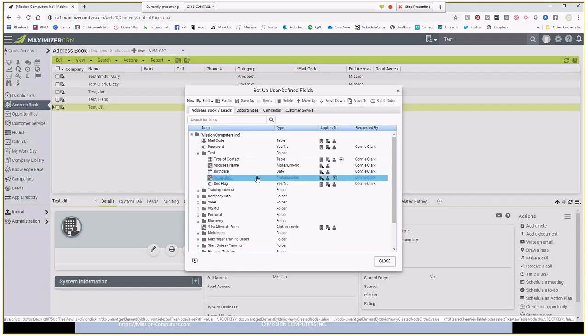Now let's say I changed my mind. I don't really need that kind of field, so I want to get rid of it. If I go up to delete here, that will let me delete it. But before I give you open permission to go deleting a bunch of stuff, I want you to be aware of the idea with deleting.